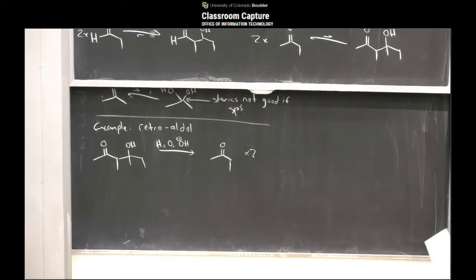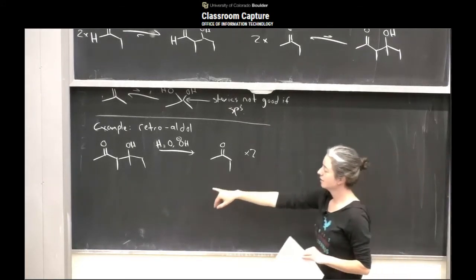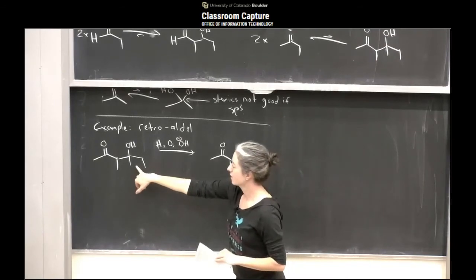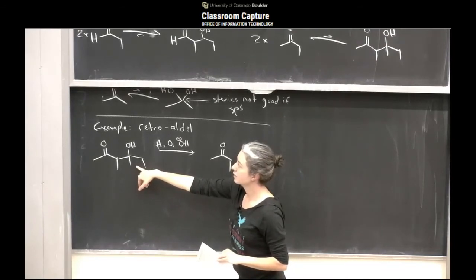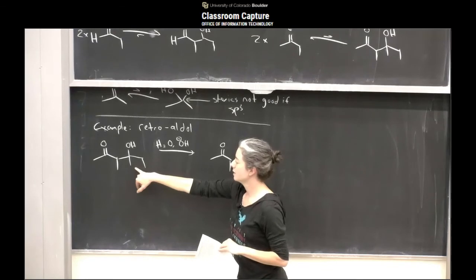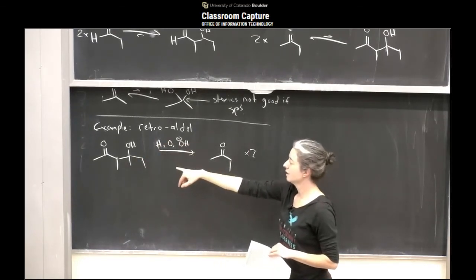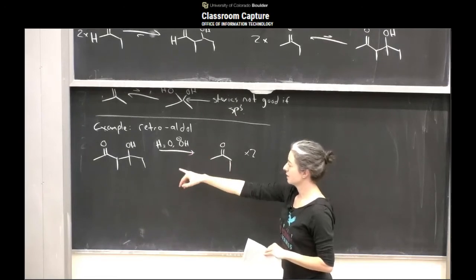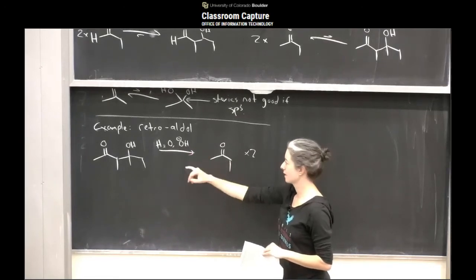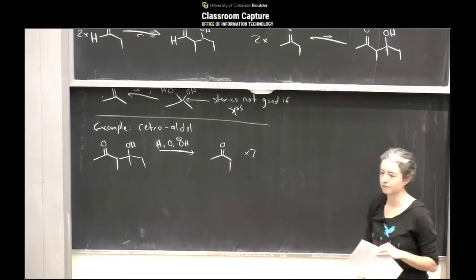Basically, it turns out we have other workarounds for making this happen in a non-equilibrium way that we'll cover later as well. But you could still make this by other means. And then as soon as you put it into conditions that allow it to equilibrate between the aldol product and the starting material, it's going to just drop straight back to the starting material if you're not careful.